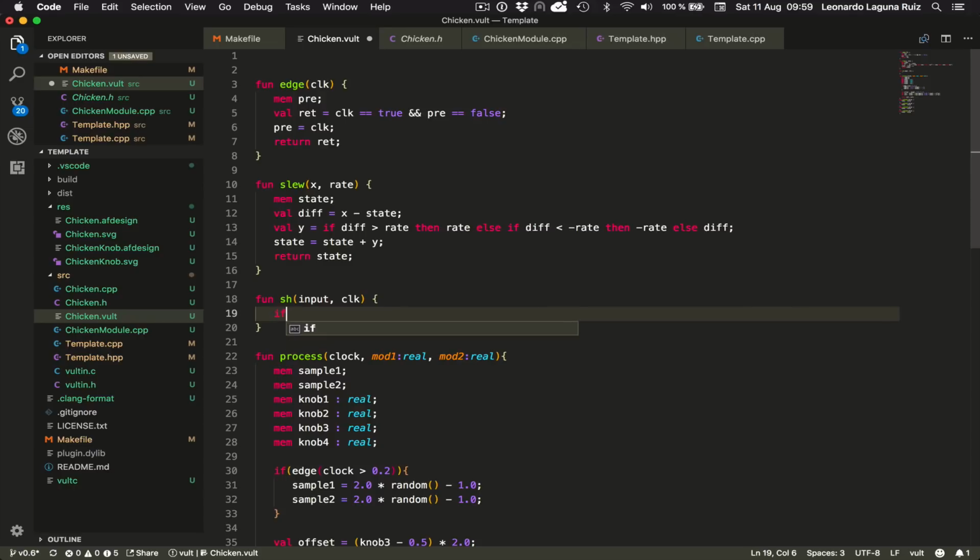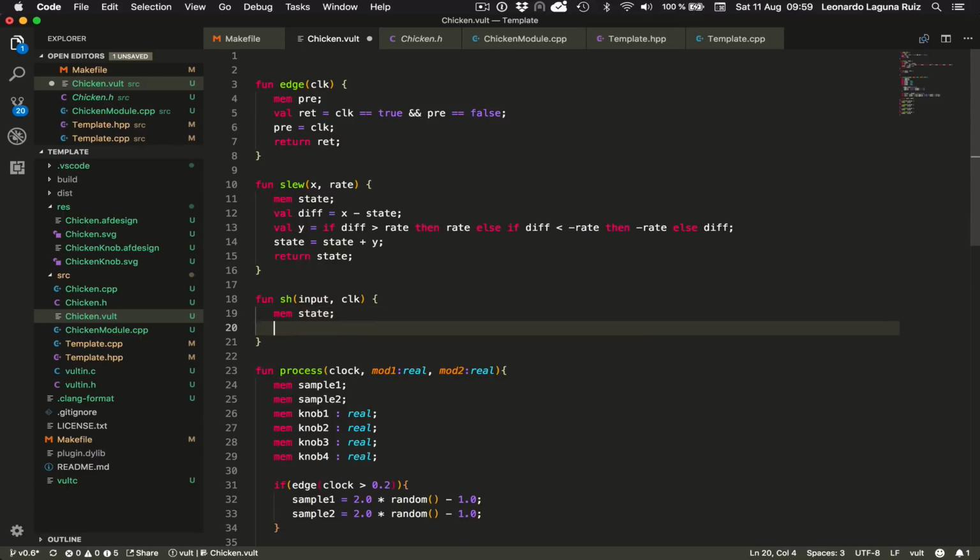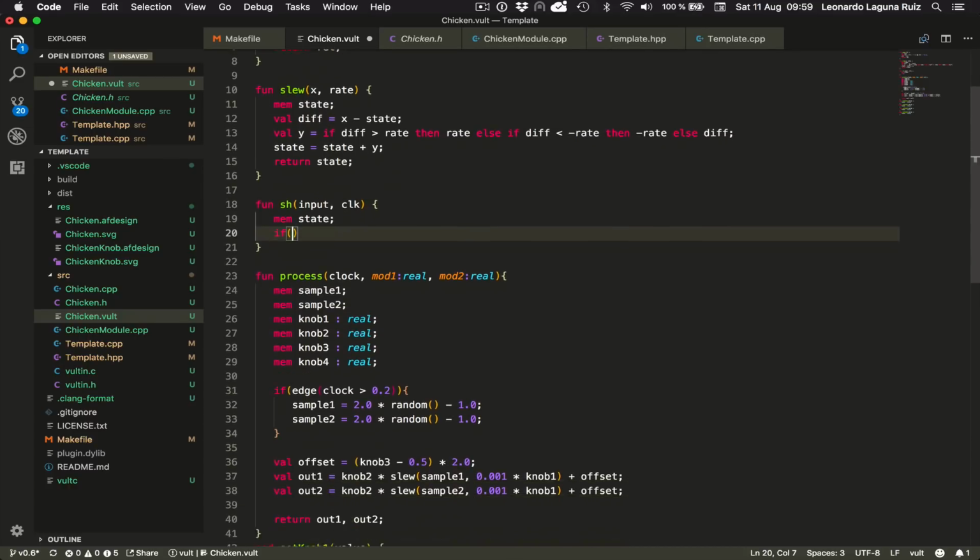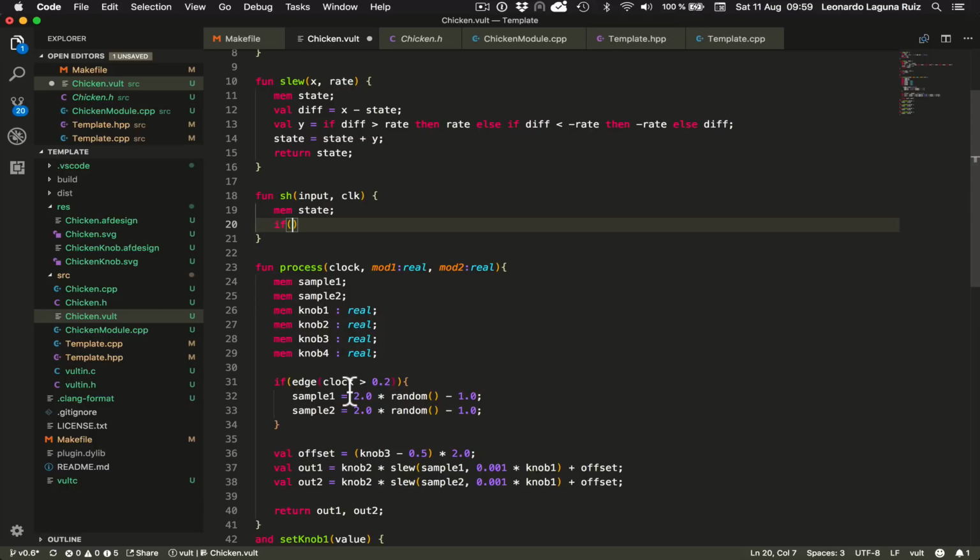So the first thing that I'm going to do is I need somewhere to store the state. And what I'm going to do next is I want to detect the edge of the clock. So the clock signal, I'm going to assume that it's a real value, so I can just copy this part.